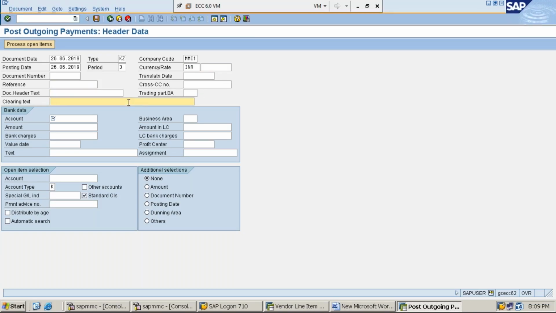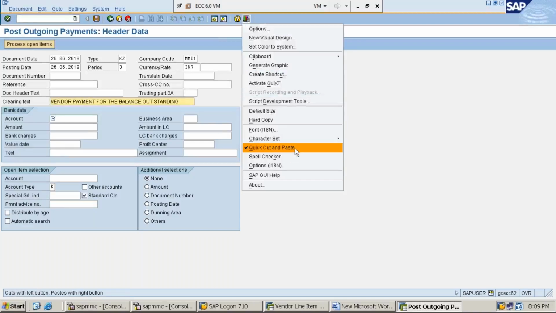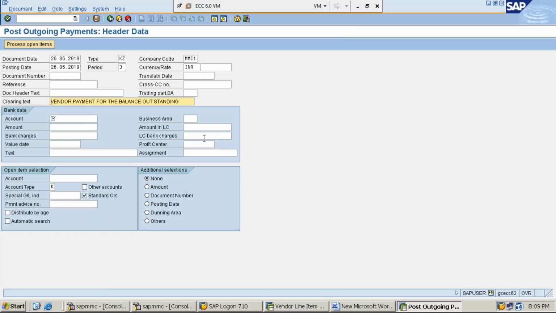Give the clearing text: vendor payment for the balance outstanding. Account cash GL account 1,01,000. Give the amount 3,000.